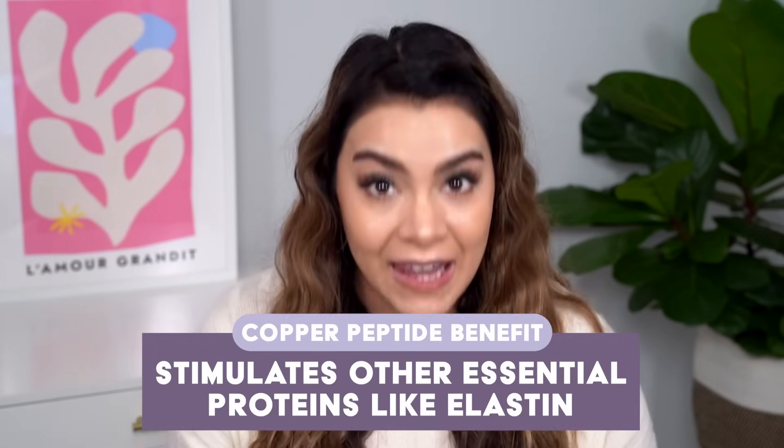Let's talk copper peptides, because this is, in my opinion, one of the best peptides for the well-aging journey and especially good for helping to firm up the skin. It is a collagen-stimulating peptide — and it also stimulates elastin, which is exactly what we want for elastic and firm skin. It helps with other structural proteins too. We want a very sound, very strong skin structure, and copper peptide can really help with those types of proteins.